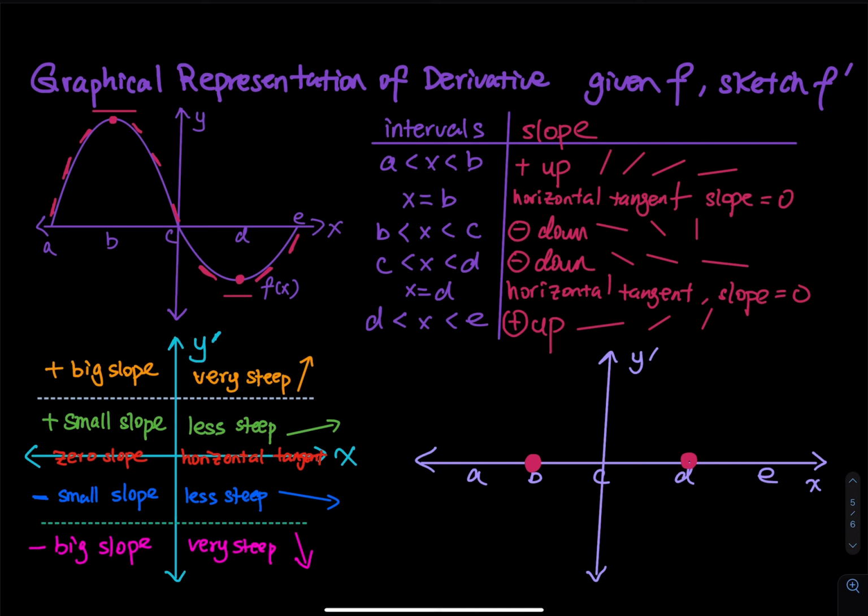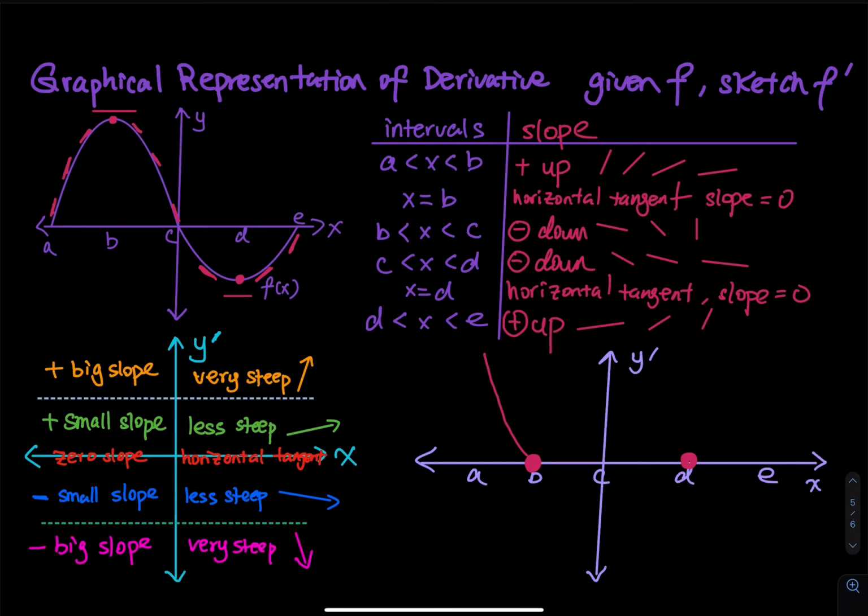All right, how about from A to B? Starting from very steep to less steep, right? That means I am moving from far away from the x-axis to closer to the x-axis. So what I mean is this. Very steep, and then less steep. I am not talking about the steepness of the curve. Having a point right here means very steep. Having a point right here is less steep. So I am moving toward the 0 slope. So that means I am moving like that.